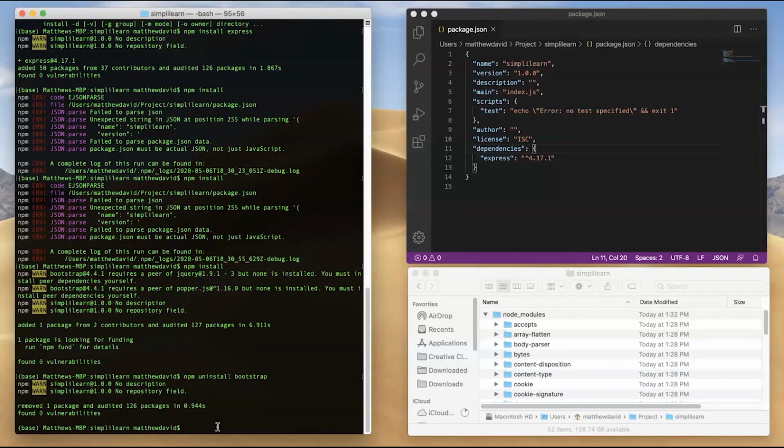So there we are. That's how you work with NPM, from getting started with a setup for a base initialization of your package, going through to creating the first package, being able to set up and control the naming convention for each of the items within the metadata that provides the instruction for the package, how you can then put in dependencies such as Express and Bootstrap, how you can install them and remove them, and actually do all of this through the command line. If you have any questions, please let us know.